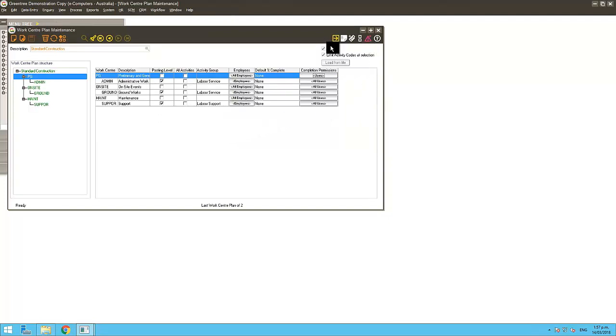Okay, up here on the right hand side I've got the active, so whether the Workcenter plan is still active, and the limit activity code is selection. So what this means is, and this is generally set to true by default, is when I'm doing my transaction, it's checking it as I'm doing it. So in other words, as soon as I enter it, it's giving me the warning message. Let's show you what that means as an example.